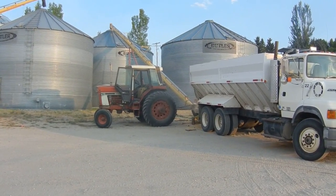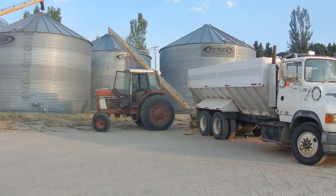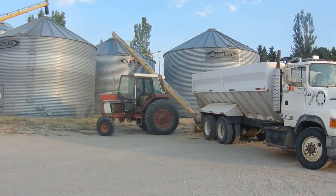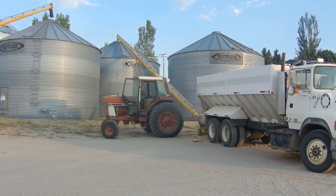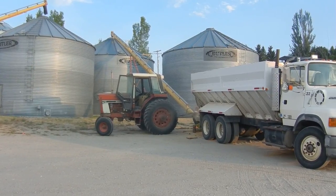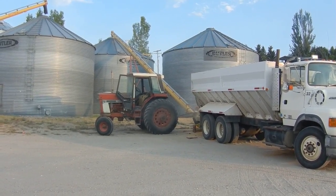Grain bins, and so the grain is transported from the field by truck, and then we load it all into these grain bins to be stored. And these are just the small farm trucks we use for these little short hauls to the grain bin.